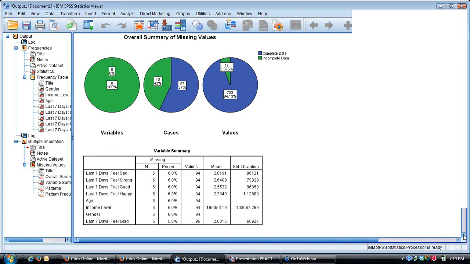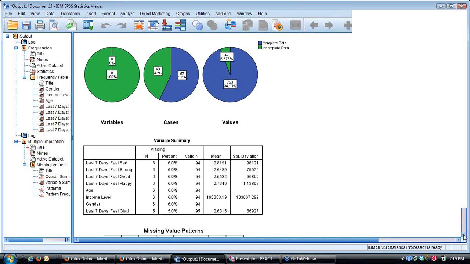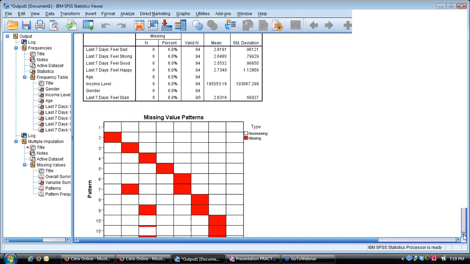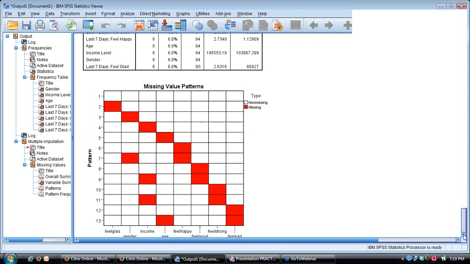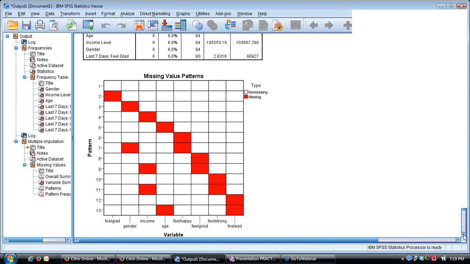So if we scroll down a little, now we see variable summary. That's indicating the number of missing, the same thing we saw with the frequencies. And the missing value patterns. This box with the red squares will reflect if there's a pattern to the missingness. Basically, this diagonal red line is always there. These red squares represent the missing data, the pattern of missing data.